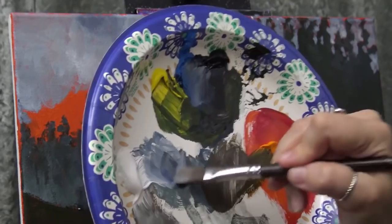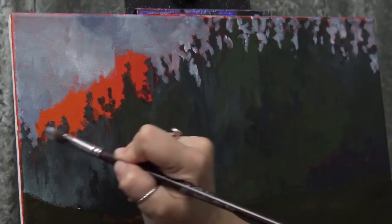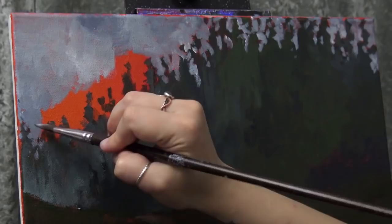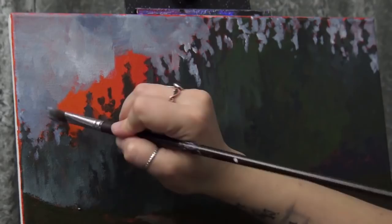Layering colors does things a little different than mixing. And painting on top of an underpainting and letting that color show through the edges like this is one way that you can use colors that you wouldn't really want to mix. Almost done here.